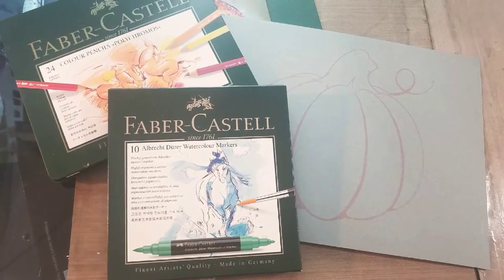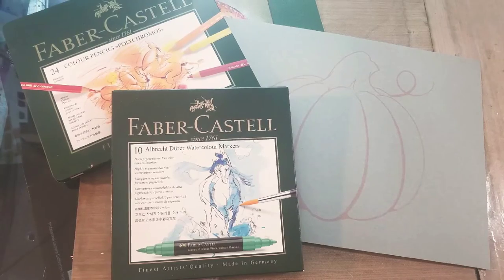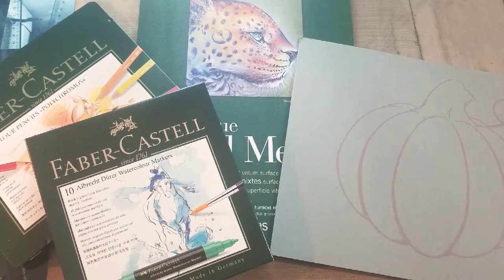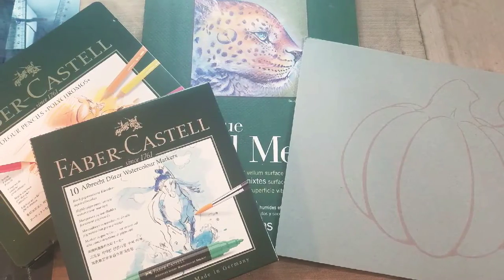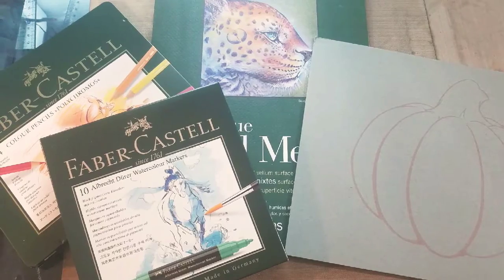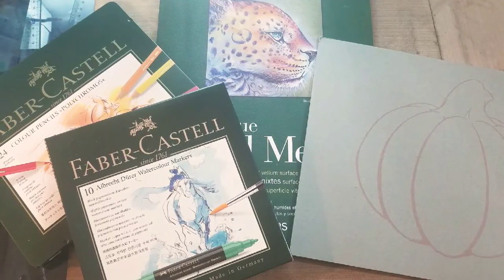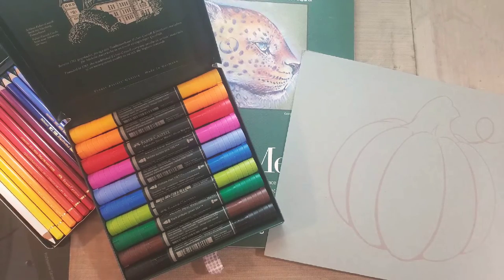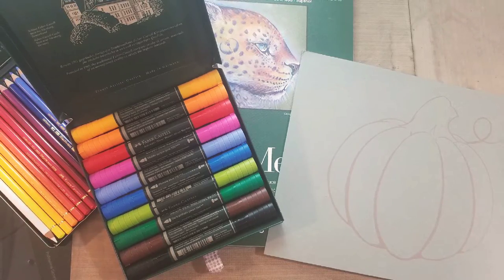To begin with, you're going to want to start with a printout on your tone blue paper. I have a few tutorials on this channel that will walk you through that process. You can also just sketch it in with a pencil, or sketch it and then ink it with pit pens. It really just depends on what you feel like doing. I went with the printout because it saved me a little bit of time, and when I was making this, I was on a massive time crunch.